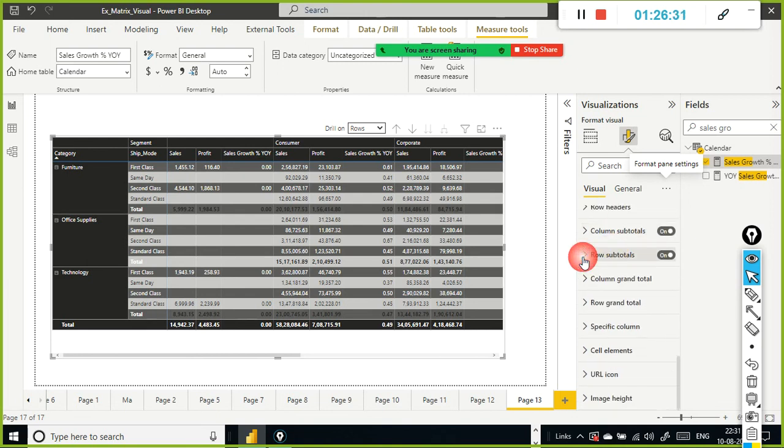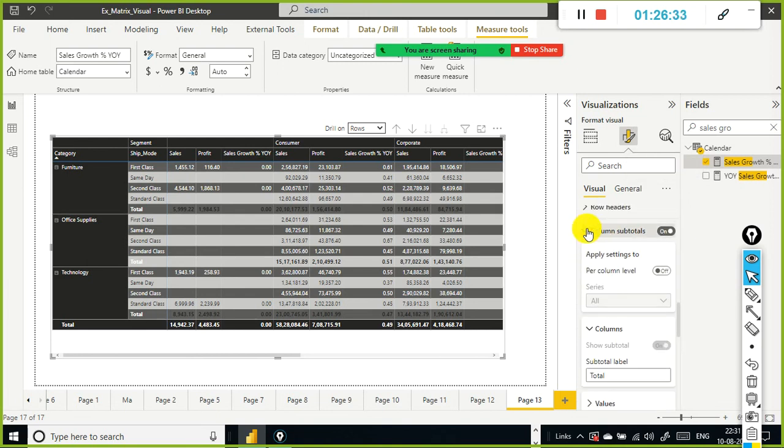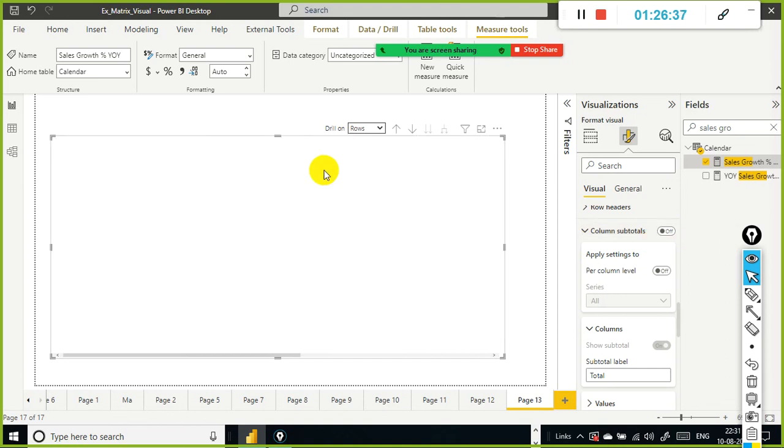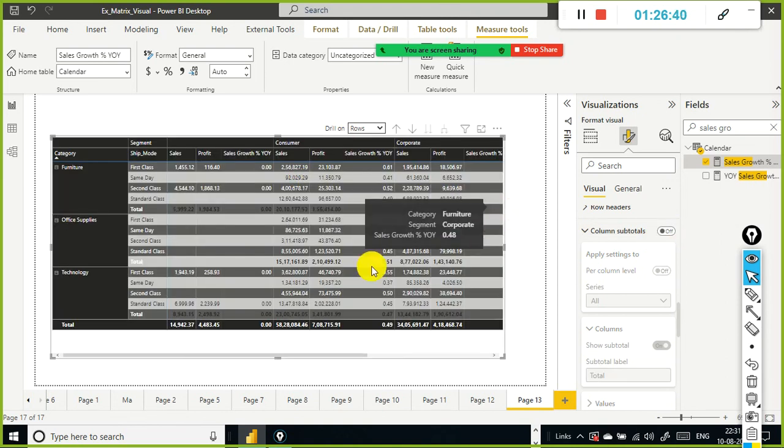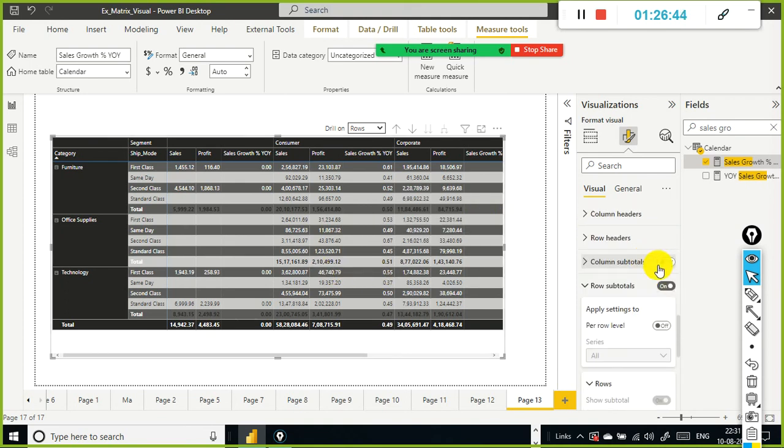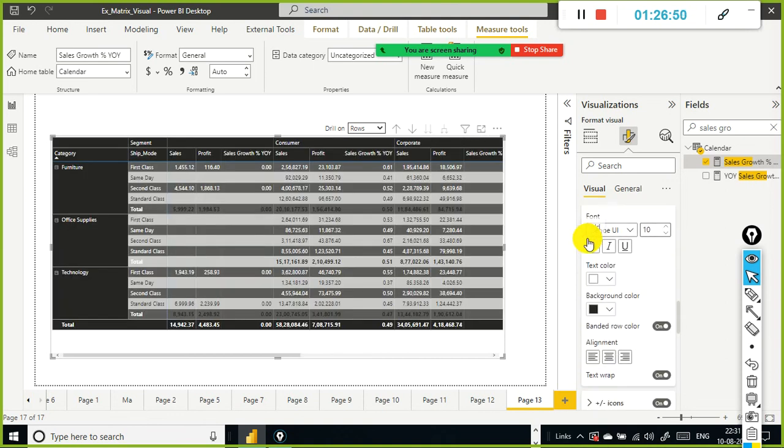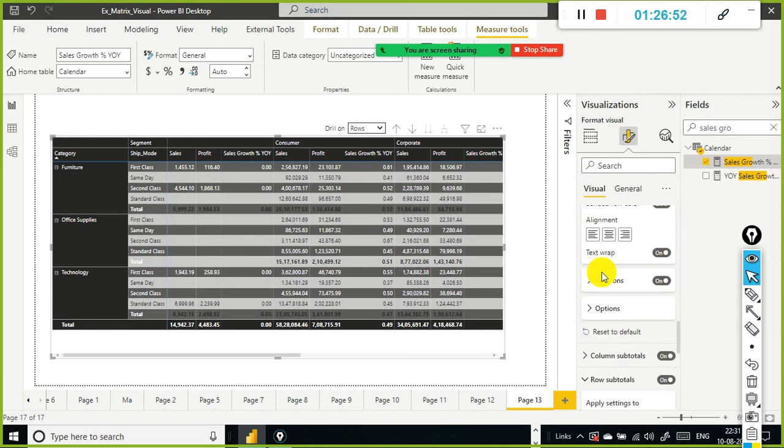Row subtotals on, everything is available. See, column subtotals. If you think it is so cluttered, you can disable the column subtotals. If you want only row subtotals, but it is always better to go by the default one. And in the row headers, the text type, everything you can see here.